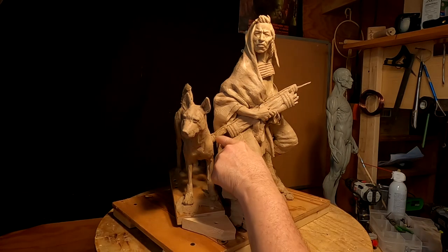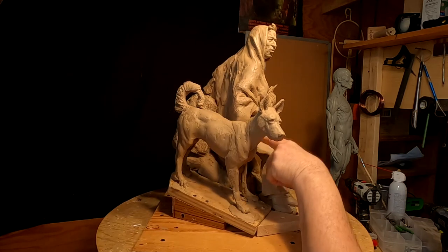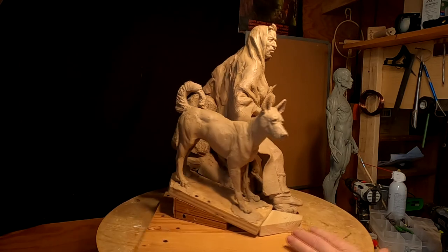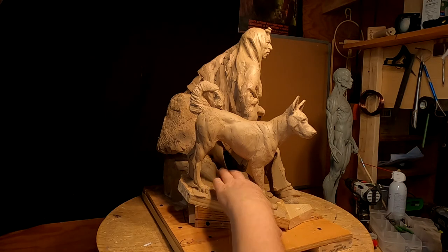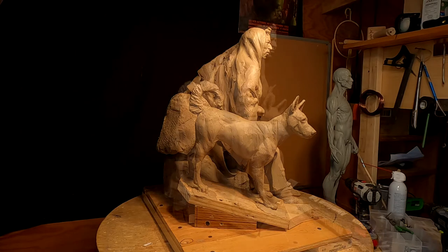I still got to clear out the space between the dog and the end of the scabbard, the bow scabbard, but now I gotta fill in between the dog and the base. So I'm gonna use aluminum foil to do that with.